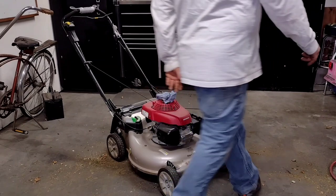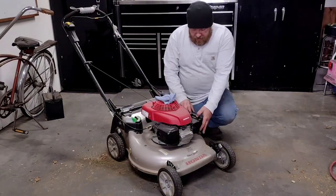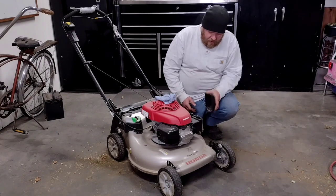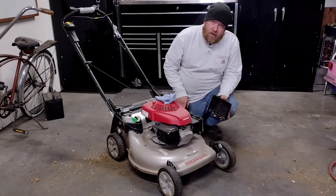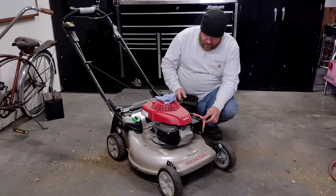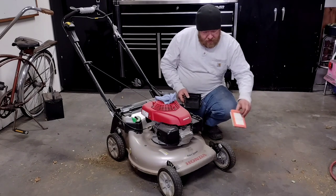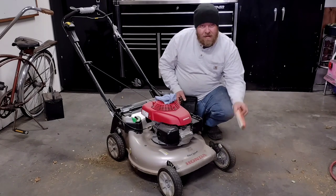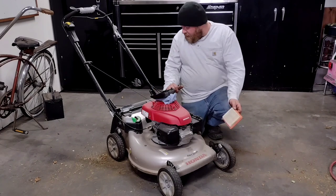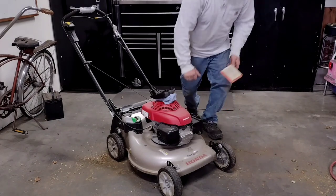Alright. Shut that thing off. I'm tired of listening to it. Now, same deal as the other one. I'm going to pop this air filter off. Like I said, that other one has that bar that runs across there for the height adjustment. This one doesn't, so that comes off real easy. This one also doesn't run a pre-filter, which is interesting. Definitely just as dirty. So we'll blow this thing out and start giving everything a good once over here.